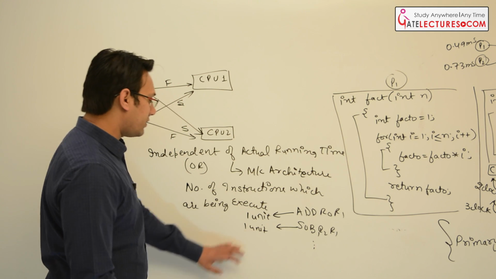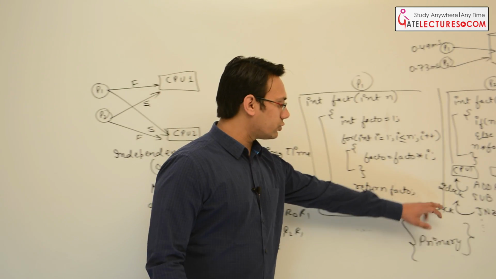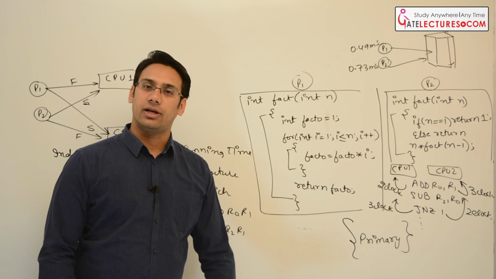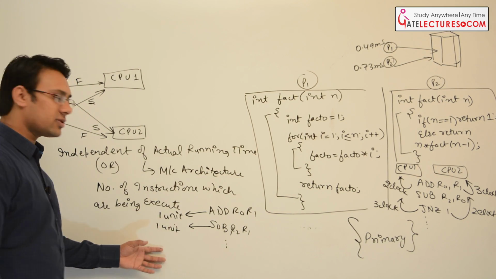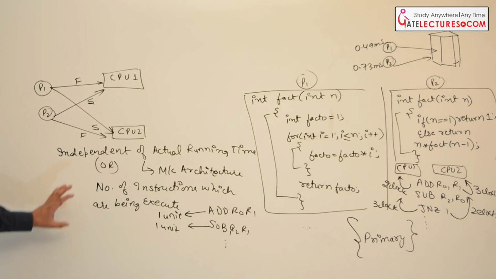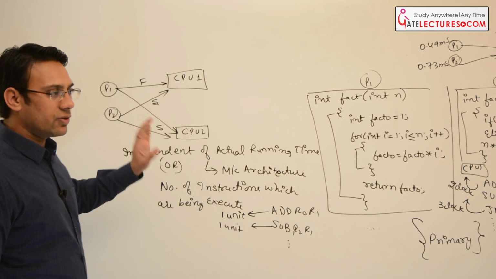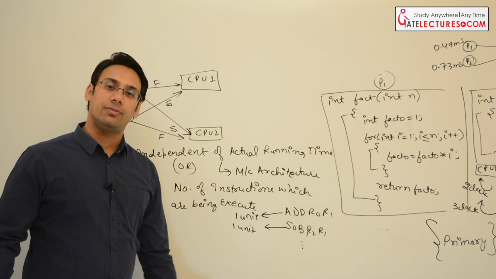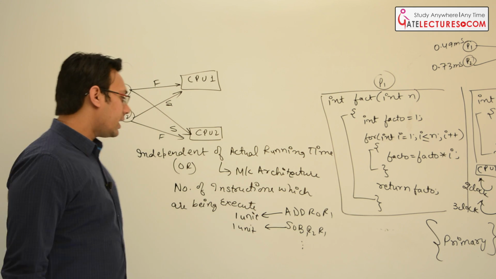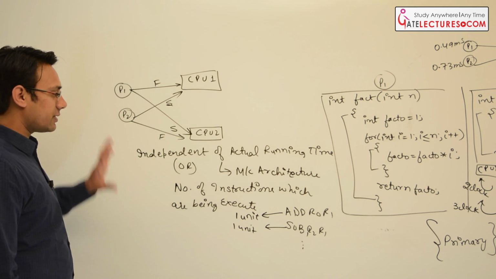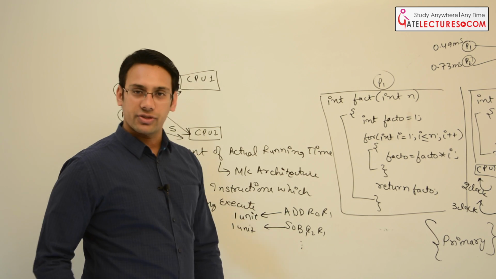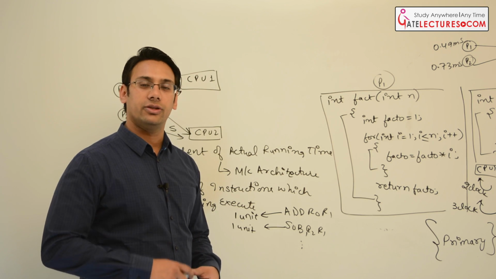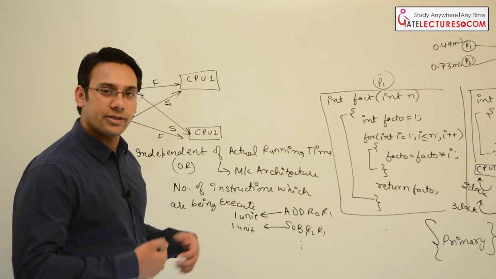Here we are ignoring these actual constant values, which are 2, 3, 4 and so on, the clock cycle values, and we are also ignoring the actual running time. We are just calculating the number of instructions we are executing, and on the basis of the number of instructions we can compare 2 programs and say which program is going to execute faster as compared to the other program. That will be our metric to solve the problem. Now let me give you some examples, and then let me introduce you to the new terminology, which will be the asymptotic notations.